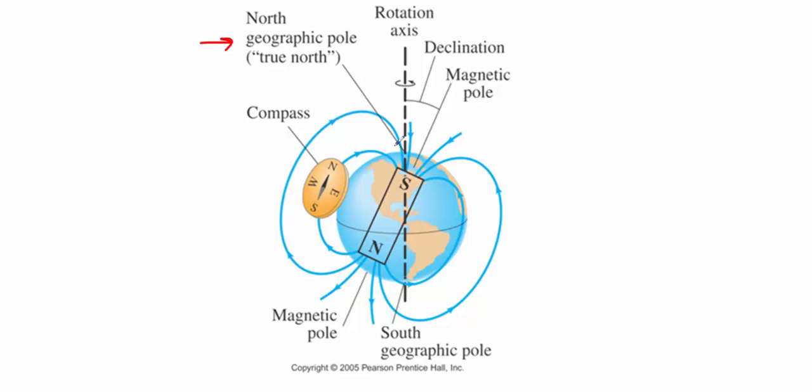So while we call the place where Santa lives the north pole, it's actually the magnetic south pole. And so yes, it is true. The earth is basically one really huge bar magnet. It's because of that whole core that is made up of various different ferromagnetic metals moving around all the time, creates this massive magnetic field around our planet. And it's really interesting. And I encourage you to check out some other videos that help show this a little bit more. But this magnetic field helps protect us from a lot of the sun's radiation and high energy particles that could otherwise deem life impossible here on our planet. So we're very fortunate to have this magnetic field. But again, understand that our geographic north pole is actually Earth's magnetic south pole.